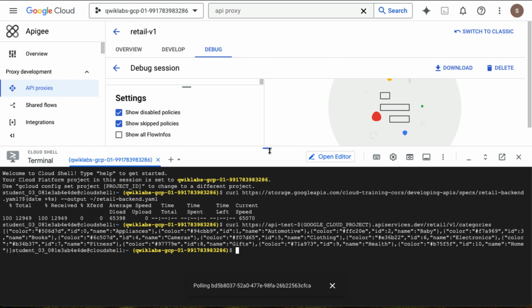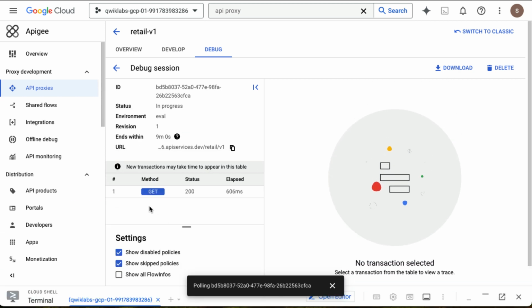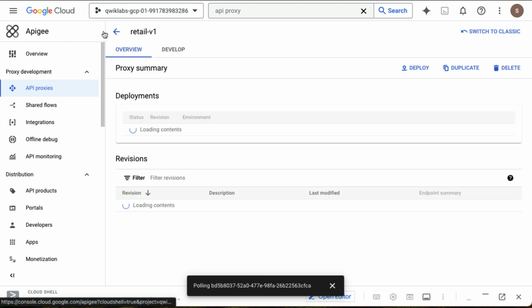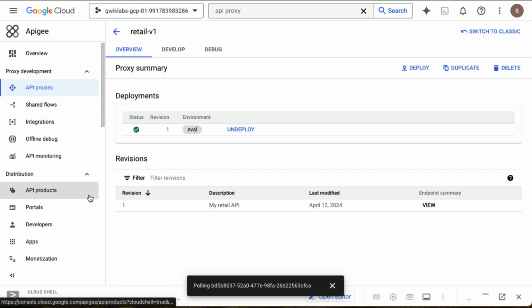And now if we go back up here into the debugger, we can see that GET request was here. It gave a return value of 200, and it used 600 milliseconds in total. Now we can select this. We just get rid of that. Oh, no, I was supposed to get rid of the left-hand side.